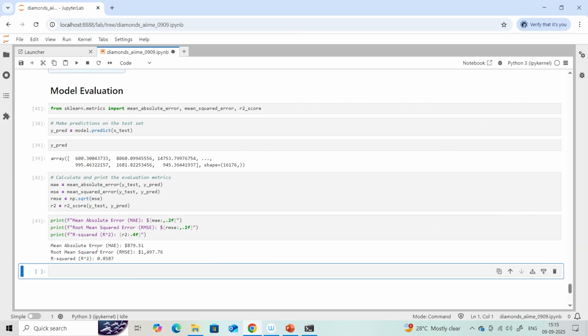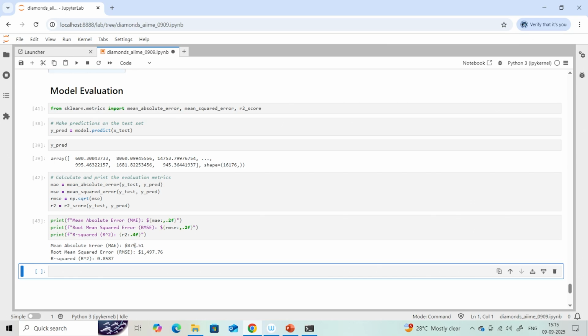So the trained model is showing an R square value of 0.85, which is not good, but this is the basic linear regression model you have created from scratch. So we are not targeting creating the best model right now. We have just created a model and learned about creating one. The current R squared value is 0.85, and the mean absolute error is $879.